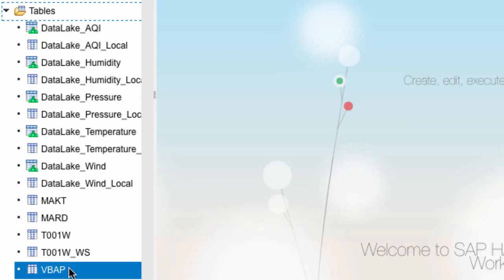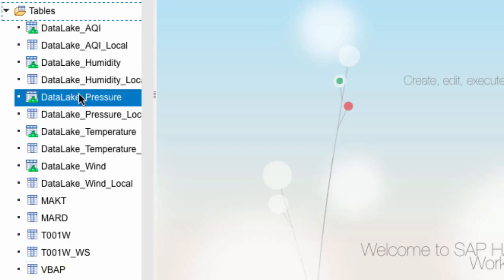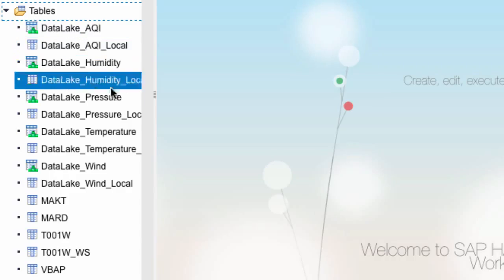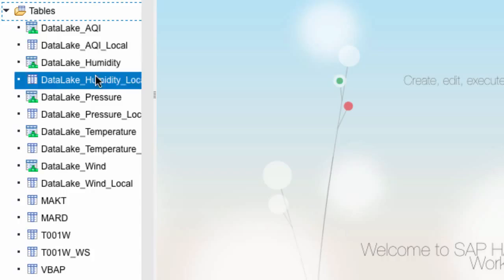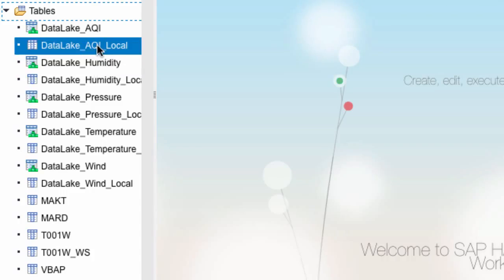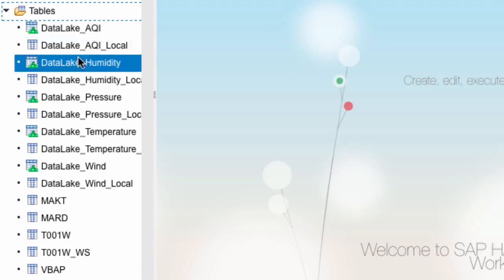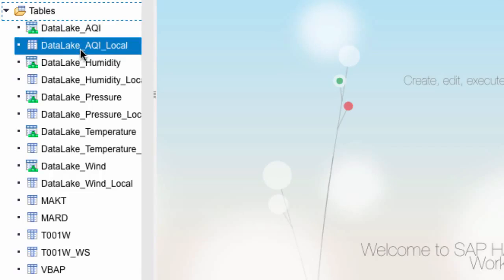Next, we wanted to demonstrate how we can use SAP HANA to connect to remote systems such as Hadoop. We connected to a Hadoop data lake which stores weather information given to us by the EPA. What you should have done in those videos is load the data lake AQI, humidity, pressure, temperature and wind virtual tables using smart data integration. Because the Hadoop system might not be online when you're running through this project or course, I also showed you how to import a local version for 2014 of that data. So each data lake table should have an associated underscore local table.